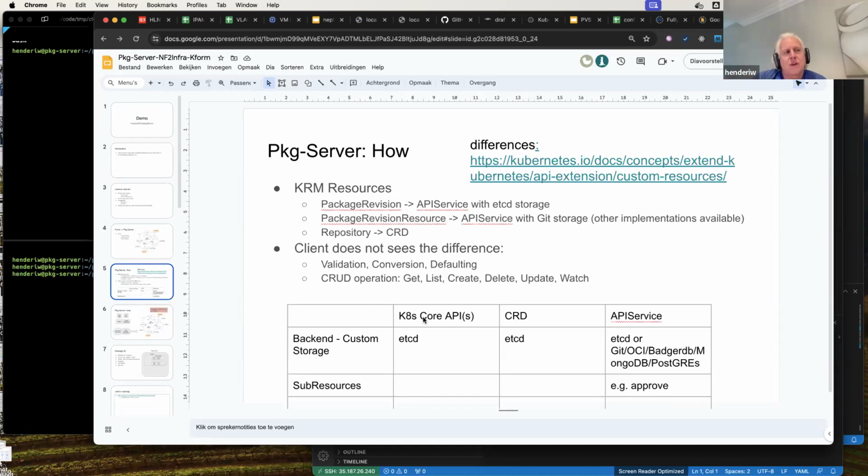So the API server approach allows for basically three things. One is to change the backend if you want, but you don't have to, right? So you could use Git, you could use OCI, you could use BadgerDB, you could use MongoDB, Postgres, anything you want, right?